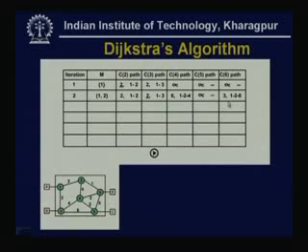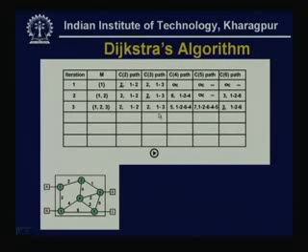So for 6, as you can see, the path is 1, 2 and 6. So cost is 2 plus 1, 3, as it is given here. Now in the third iteration, 3 is added in the list, and after adding 3, obviously the 5 is also now reachable from 1.